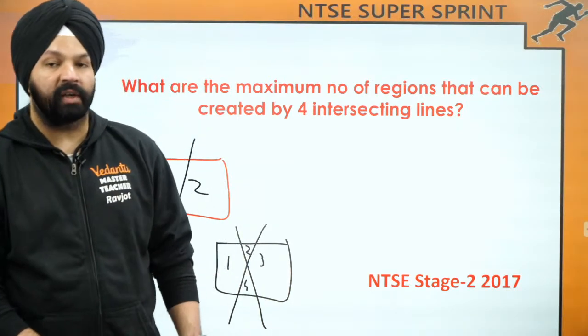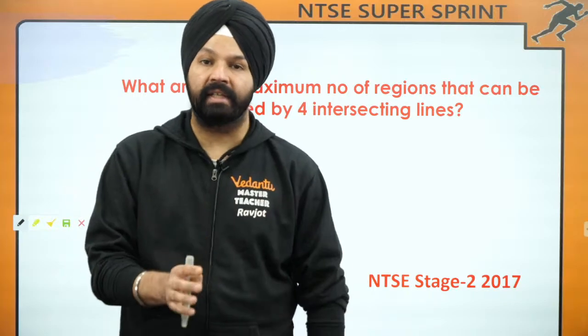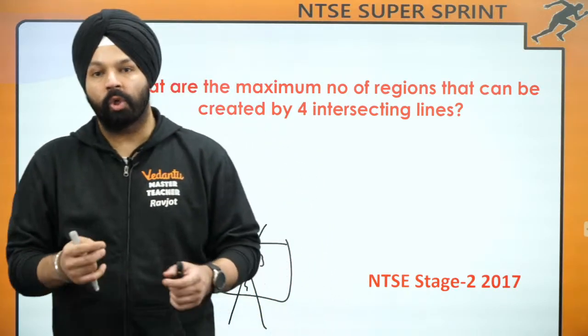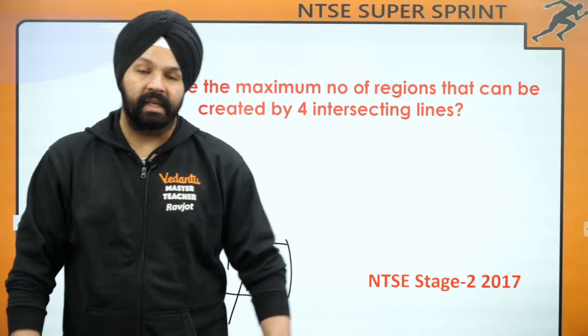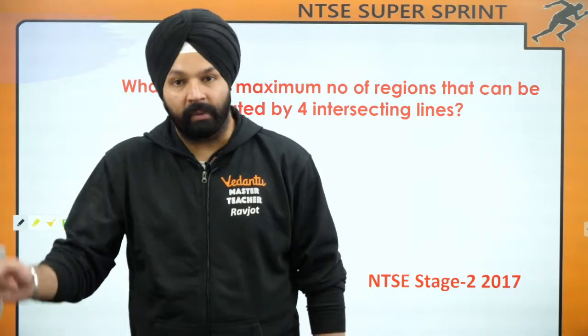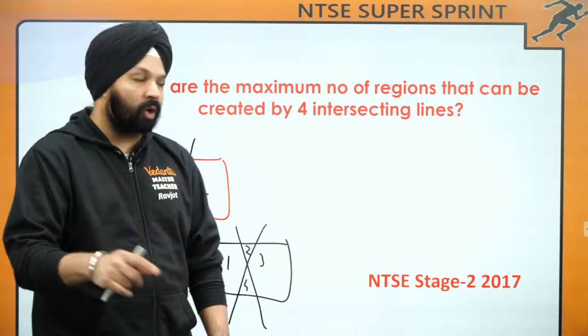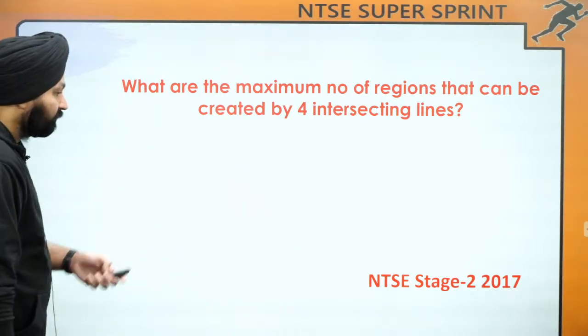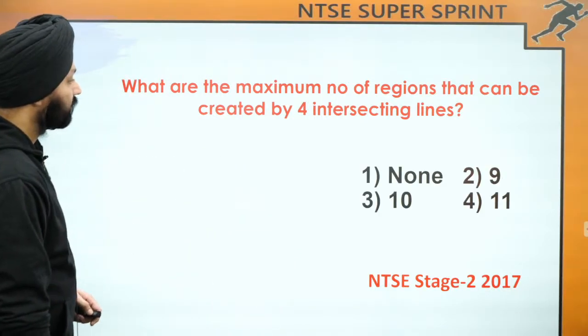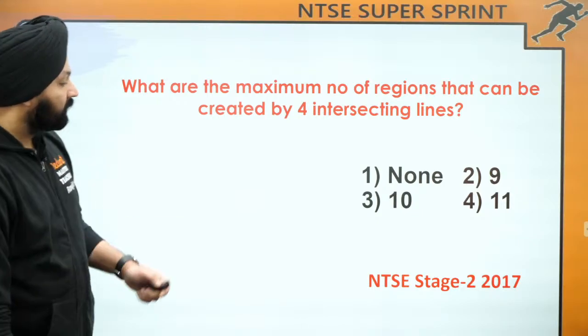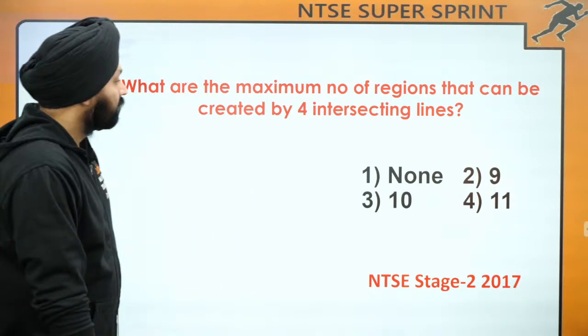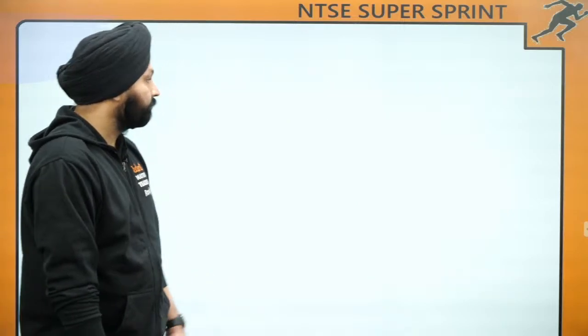Now I know drawing 4 intersecting lines is not a difficult task, but सोच के देखिए अगर पेपर में यही क्वेश्चन में 6 intersecting lines लिखा हो और आप उसको ट्राई करते रहे तो it will mean a good wastage of time. So to avoid that, it's better to apply the formula, right? चलिए इसको करते हैं. Options भी है हमारे पास because NTSE Stage 2 में आ रखा है questions. So 9, 10, 11 and none.